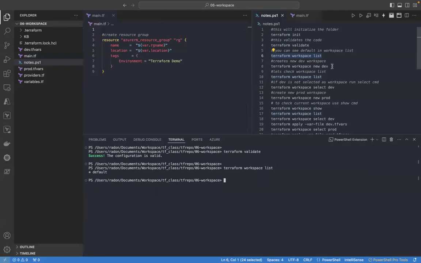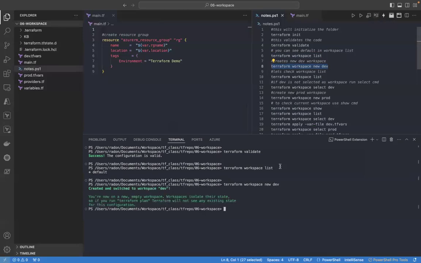The next command is creating a new workspace. So this is the command. This will create a new workspace with the name dev. When I run this terraform workspace new dev, it says created and switched to dev workspace. Now let me run list to check.